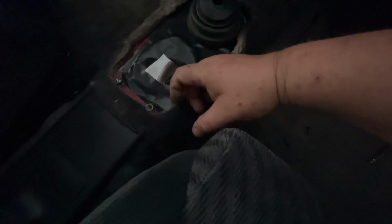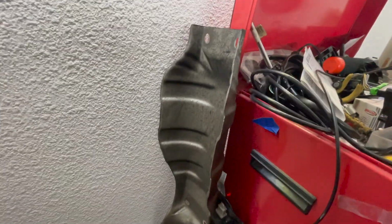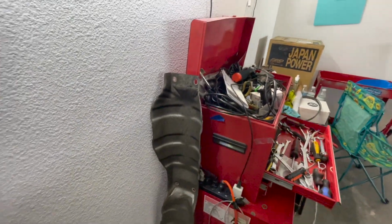We're gonna leave the nuts up here. I might have to get somebody to come help me thread those on. So here's the original heat shield that I kept that I'm going to put on. I'm gonna find me a bunch of little 10 mils to put back in to hold it in place. So, okay, I'm very dirty.